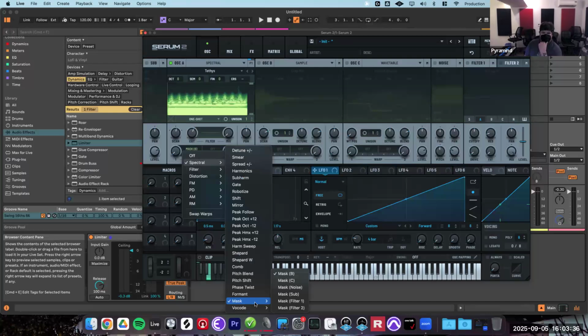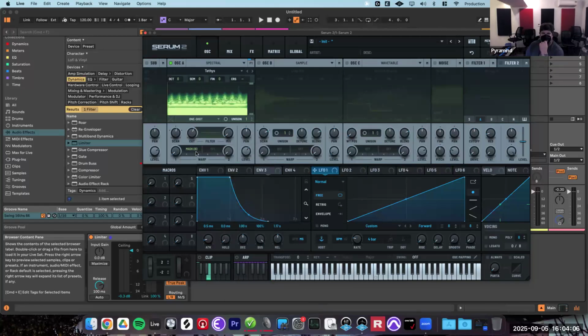What you'll notice about these is that these are actually cross modulations between this spectral synthesis engine and one of the other noise sources. You can take a mask from B, or from C, or from the noise generator, or the sub generator, or the two filters.